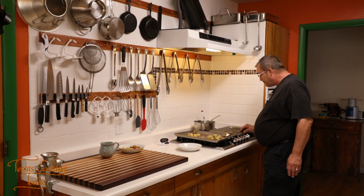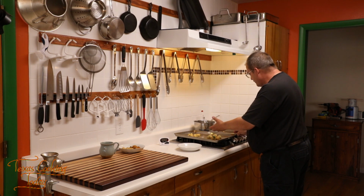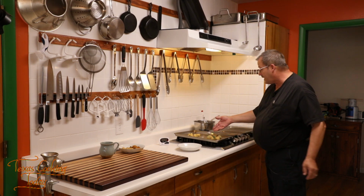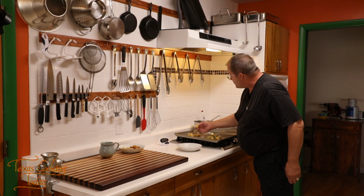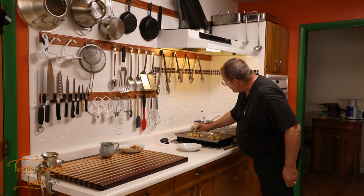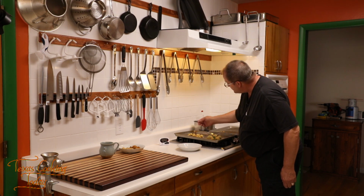And I think that's due in part to the fact that there's just so much oil there. You know, it was fried in oil, so the oil is going to be coming out of it a little bit on the pan when you bake it. I do have some good browning on this. It's not intense, but there is browning there, okay? And it was more what was against the pan than what was face up, but it still worked out well.